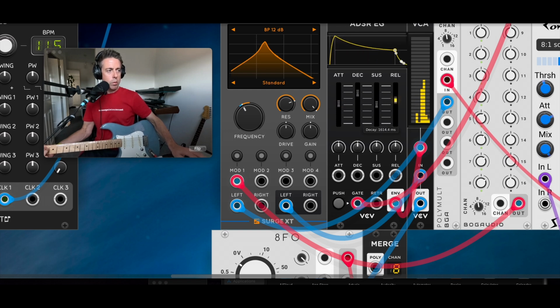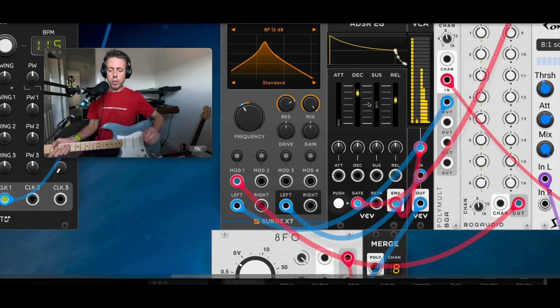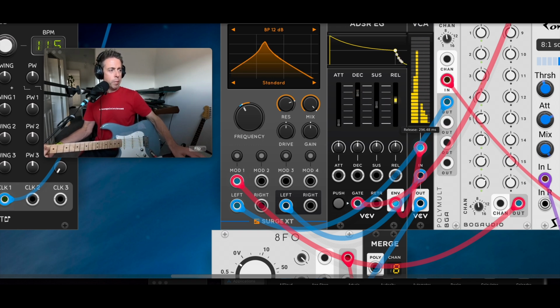That's a bit subtle. I like quite a sharp attack because it gives you a kind of percussive effect. You need to turn down the release as well.